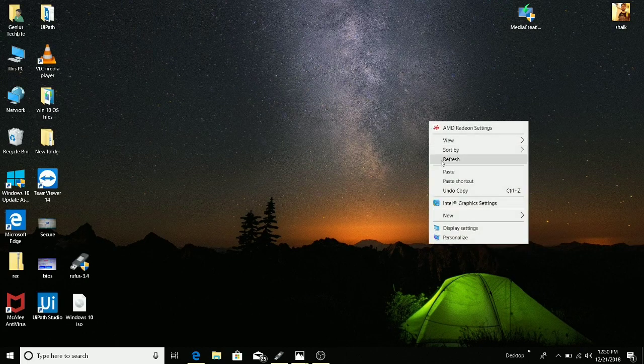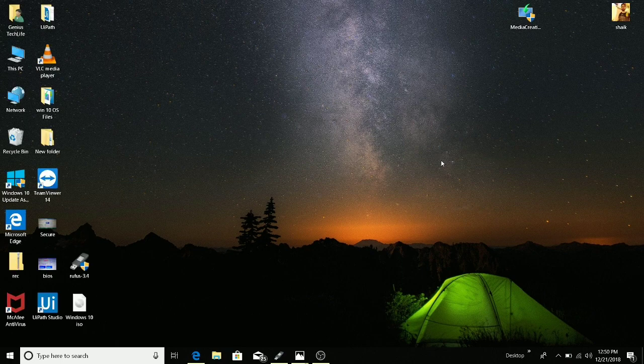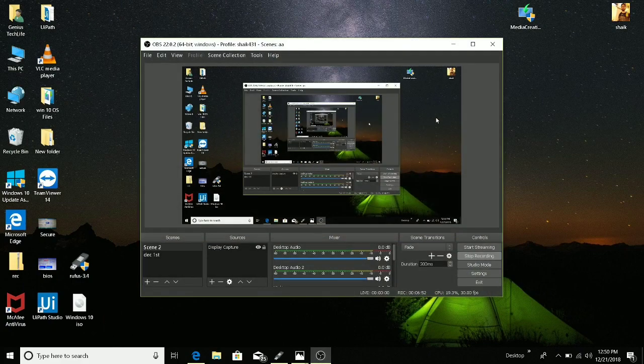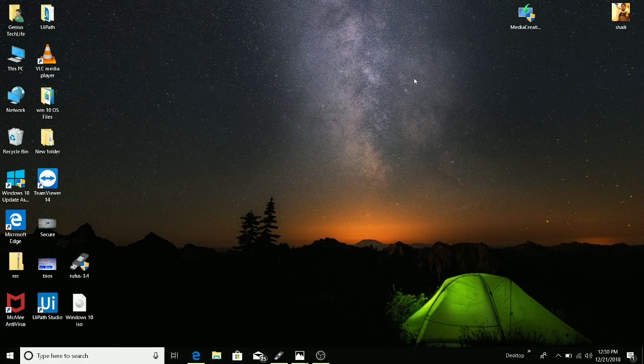This is how, after installing the operating system Windows 10 64-bit in UEFI mode, you have to update Windows to the latest version, and after that you have to update all the drivers. Then only the touchpad will work properly. Touchpad and other devices will work properly in Lenovo machines.